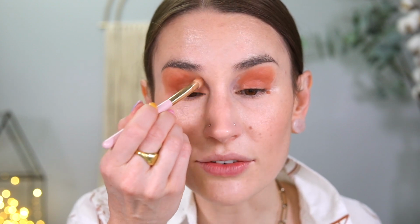Plus my nails are really long. I think I'm gonna pull out a brush. I've been using the Rare Beauty cream eyeshadow brush that they have. I did also use cream on my complexion because I wanted to have something to blend this out into, because it would be very unforgiving if you were not able to then touch your complexion up again afterwards.